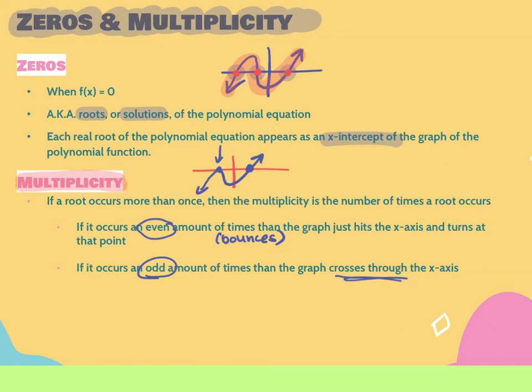And this is why when we were talking about it yesterday, I said if you get a root that happens more than once, this is why it's important. If I get the same answer twice, it bounces at that coordinate point. If I get the same answer an odd number of times, like once or 3 times, it crosses through the graph at that point.